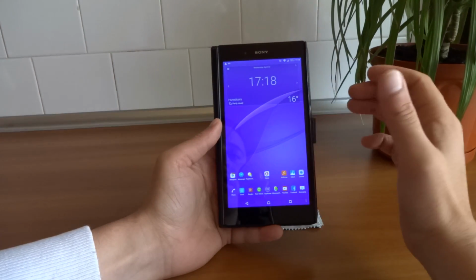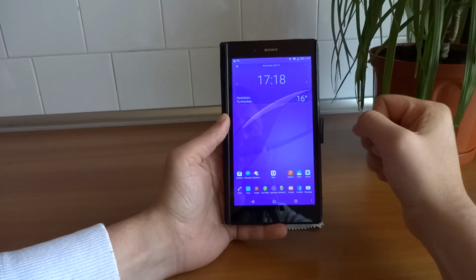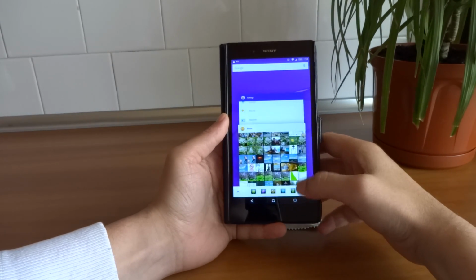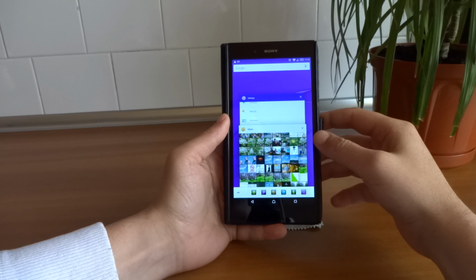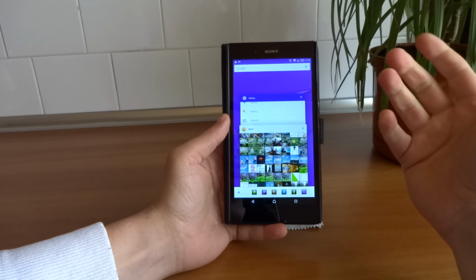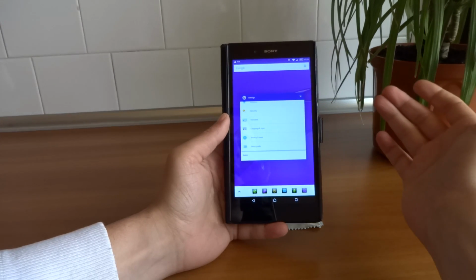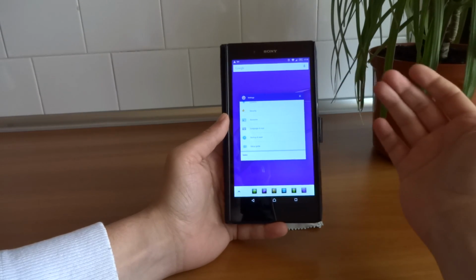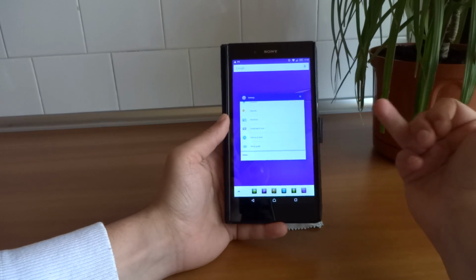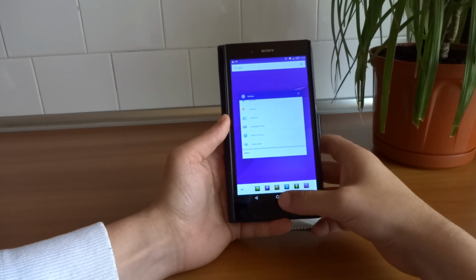As I said, in terms of things that I don't like after the update, there are only a couple of things. The first one is that if you go to the recent apps screen, when you want to close the apps, you'll notice a slight micro lag. And unfortunately, we still don't have a close all button present here, which is a bummer if you ask me. I would have much preferred to have one.